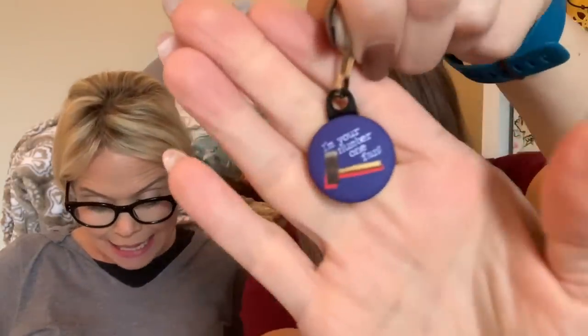I've got an envelope — let's see what's inside. All your packages are wrapped in red. King zipper pull duo designed by Hey Atlas Creative. This one says I'm your number one fan — that must be from Misery. It says inspired by The Shining and Misery. And the other says all work and no play makes Jack a dull boy. I did read that book and see the movie — Misery is a really good movie. It's a very 'it could really happen' kind of movie, which is terrifying. I've never read The Shining or seen the movie — maybe I'll watch it this Halloween.